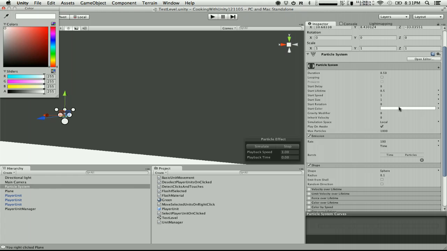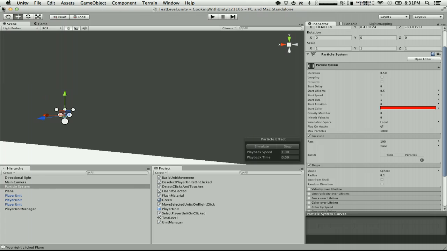And let's make the color red for right now. I don't know why, I'm always happy with red. Phil raised his hand in triumph. Yeah, I do love red. Wearing his red shirt. Yeah. I like red for movement just because for whatever reason that's been kind of established as a movement thing. I'm not sure if you noticed in a lot of games the move orders are red when you right click them. Maybe it's just the ones I play. But fair enough. It seems like it shows up a little bit.